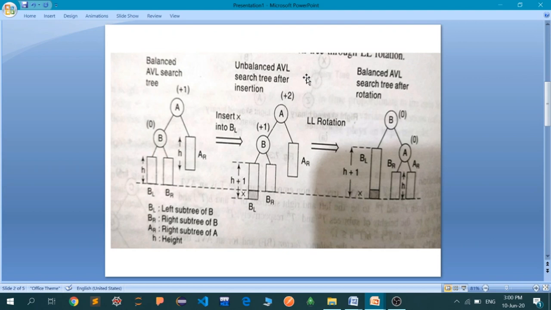As we know, we are using an AVL tree as our data structure. So after insertion, due to the unbalancing, we have to execute some operations to make it balanced again. That is where our rotations come into effect. Left rotation means that the addition is on the left-hand side, and the rotation is from the left-hand side to the right-hand side. So the rotation is in the clockwise direction.